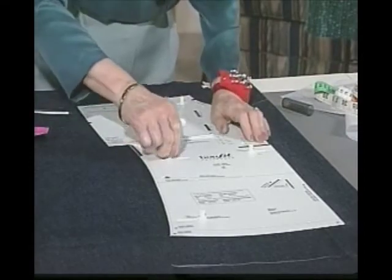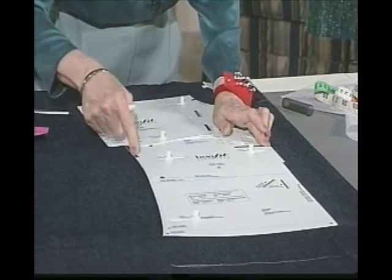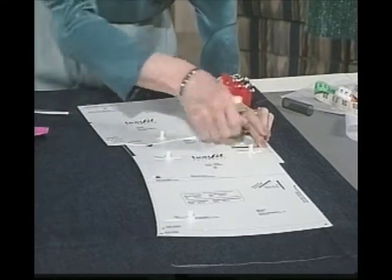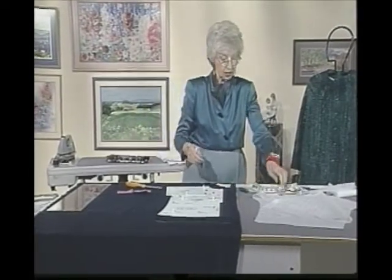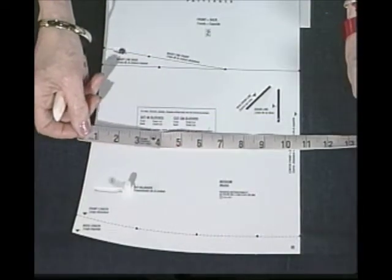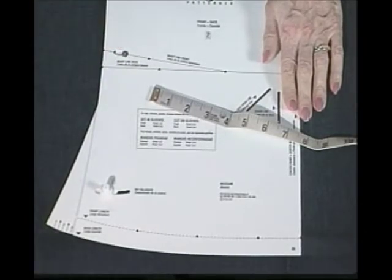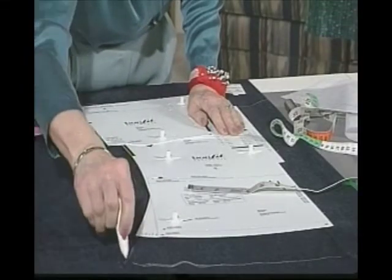When I come over here, I need to actually move this out sideways to what my width would be — looking along the heavy black line to the bigger size I want to make it. You're wearing it over maybe bulky clothes, so think: is this hip area going to be wide enough? Take a tape measure and see. There are no seams on a basic like this — it's also called a sloper — and there are no seams on it; you add those. Measure to see if it's big enough over pants, over a sweater. If you need it a little bigger, just move out the hip a little bit.